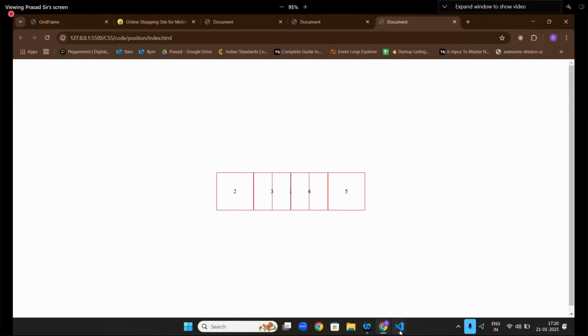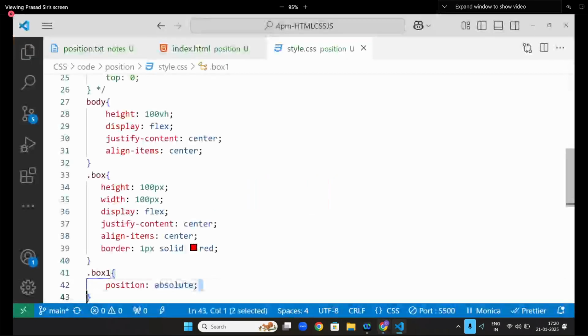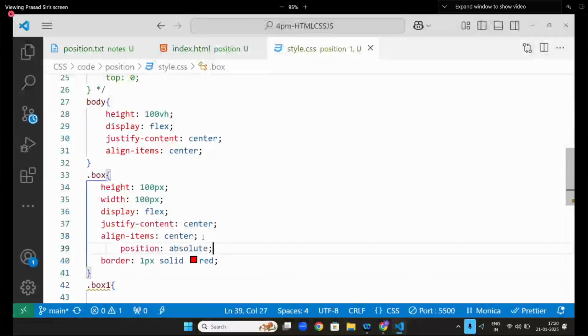Now imagine, sir, if you gave absolute to every element. Anyone guess? What if all elements become absolute? One element will be behind another element, behind another element. Now only the last element will be visible.